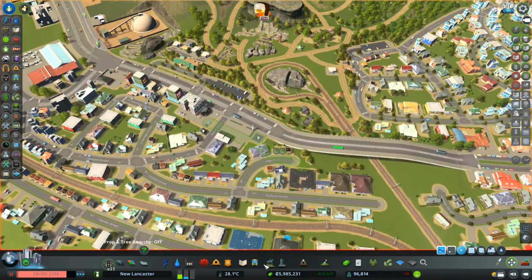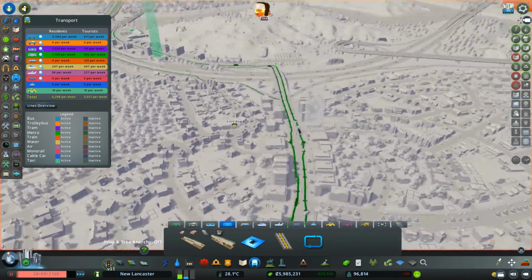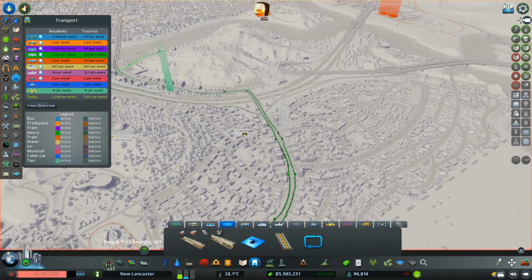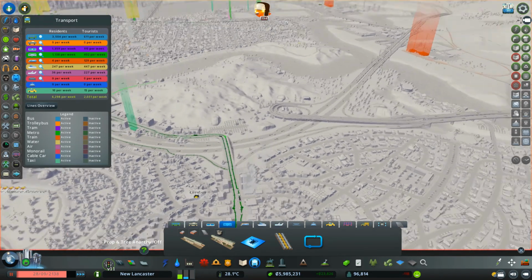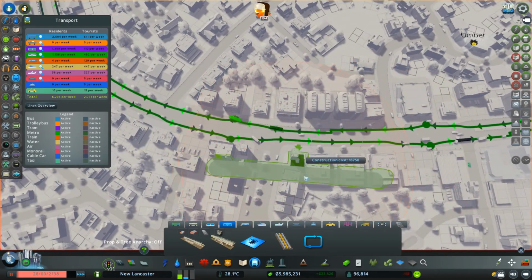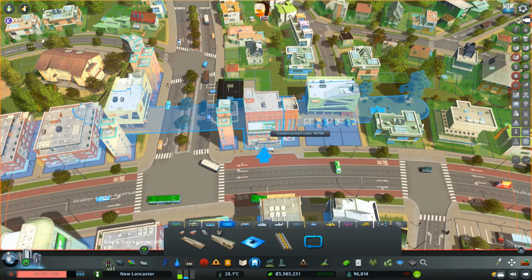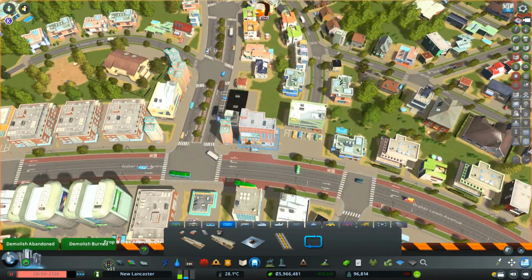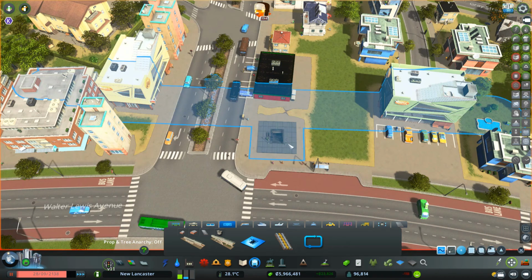Okay. And then it's going to curve. I might try to do something a little different too. So clearly there needs to be a stop right in here, first of all. Where is a bus stop? Bus stop's right here, so let's add that in right there, and let's take out those buildings. Okay, cool, there's a library right behind it too. That's pretty neat.